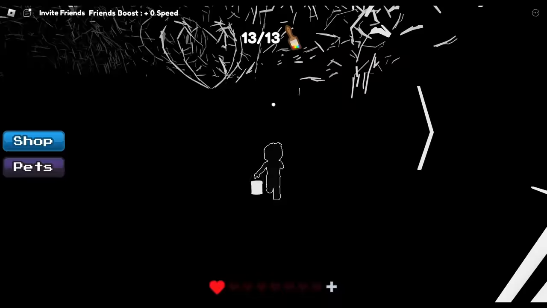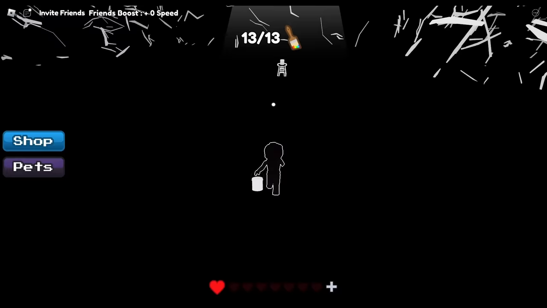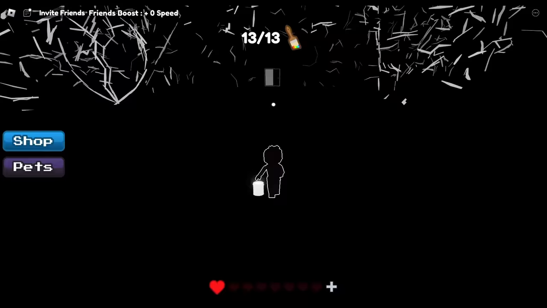You go inside, you have to go to the back of the room and you will find your white paint that you have to pick up. Let's go and grab that. Pick that up. And again, to reach the end, you must seek the beginning. It's the same as in the first version of this game. So let's go out of this room.